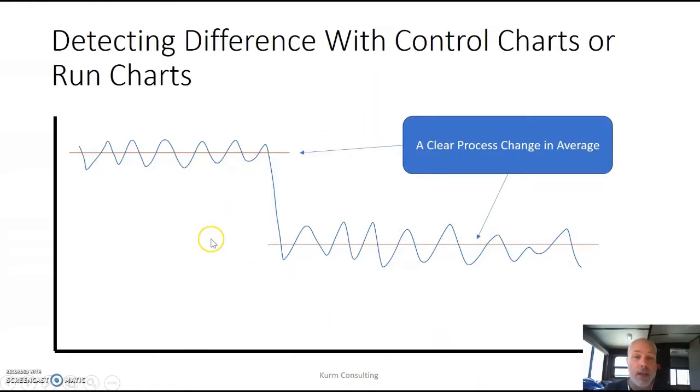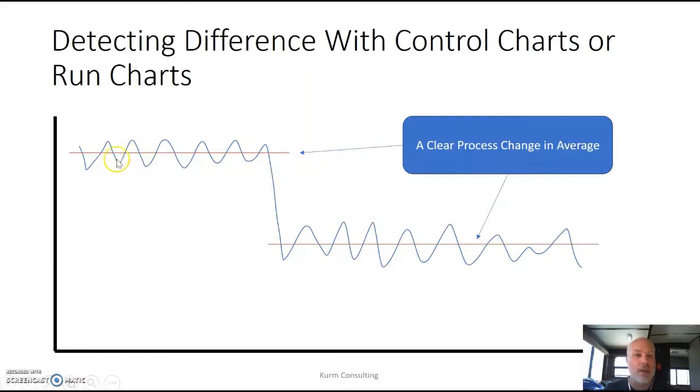So in this case, keep in mind, this red line indicates the process average, or the mean, before. And then here, you've made your improvements, and here's the process mean after. So when you plot on the control chart, you'll see right away, is there a difference in my process averages before and after? Because that's one of the critical things to look at, to say, did we make a change in our process? And one of those changes would be, hey, there's a meaningful change in the average of our data point, or the mean, or the center point, that sort of thing.